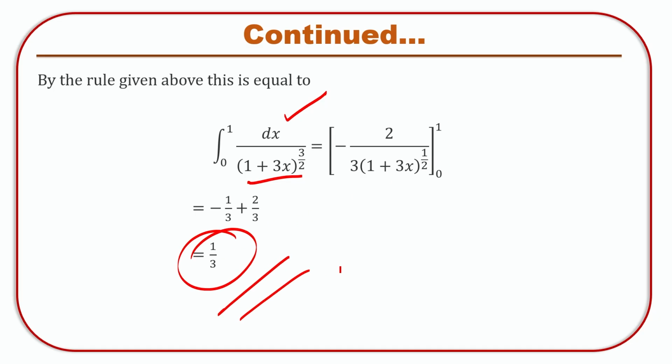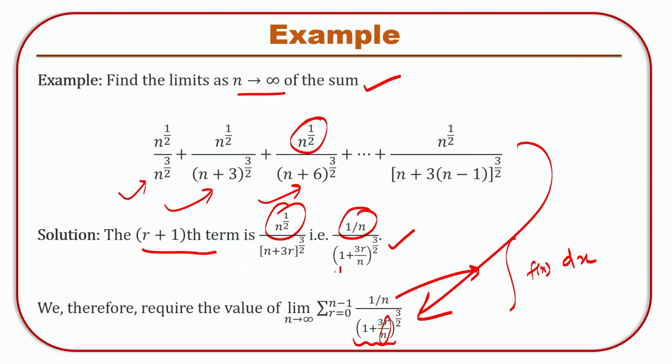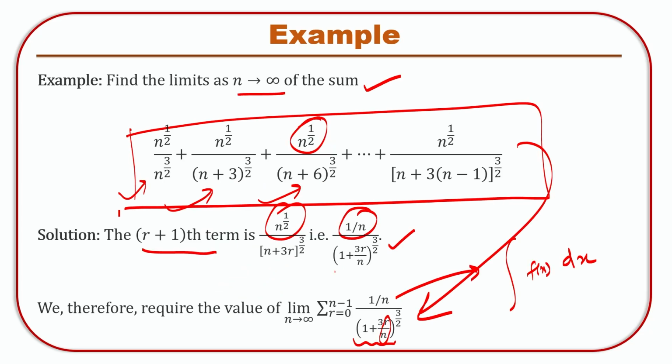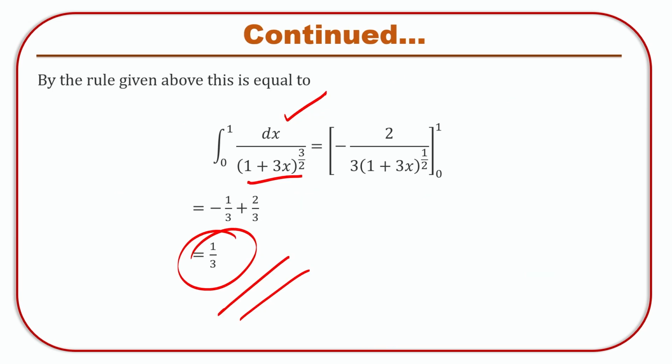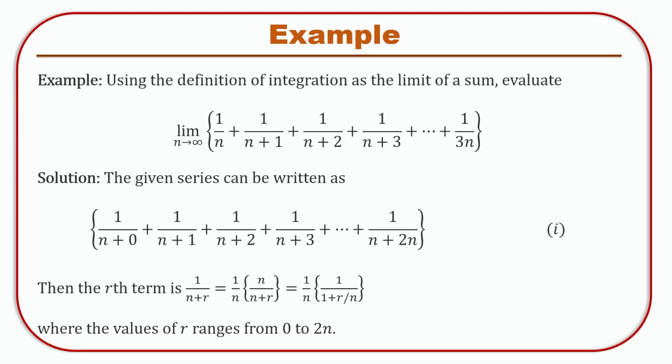So now as you can see, the series which was looking like a big, complex mathematical object has now become quite easy in an integration sign. It's a definite integral from 0 to 1 of one function, right? And this will give me 1 by 3. So that was the idea, and the idea was quite easy to apply.